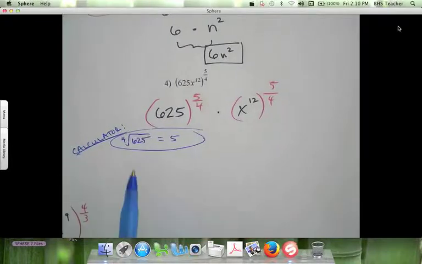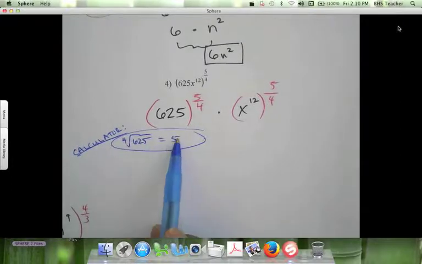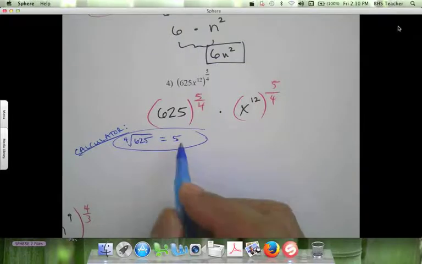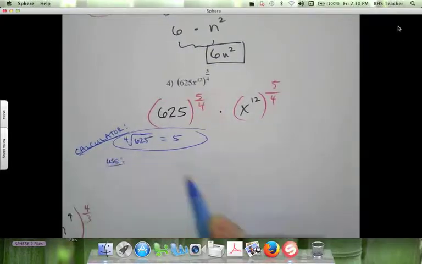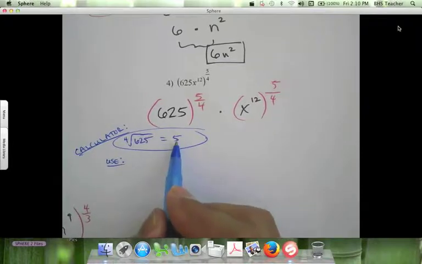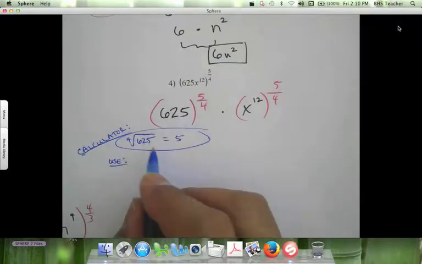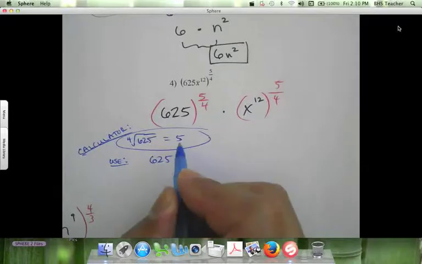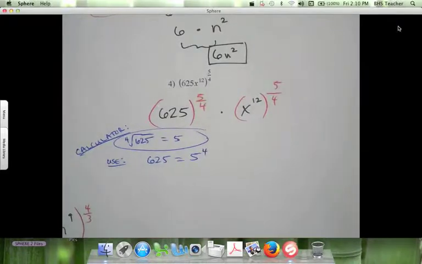This helps give you the base, right? That means that 625 is 5 times 5 times 5 times 5, but you're going to use it as what? You'll be using what fact? You get this from the calculator, but this is the part you have to understand what this means. This means that 625 is what? The answer is 5 to what? To the 4th power. And that's what we replaced here.